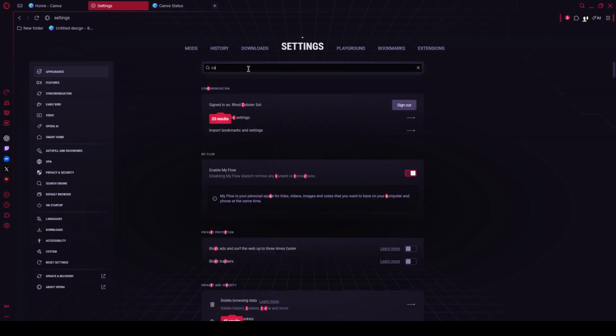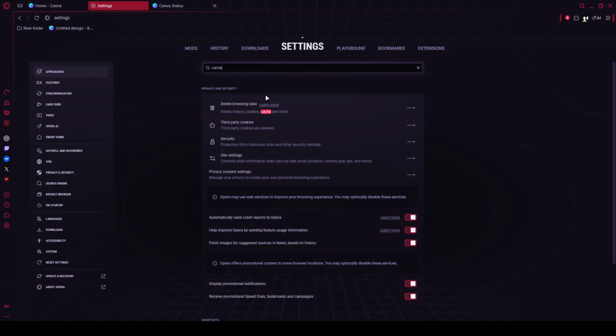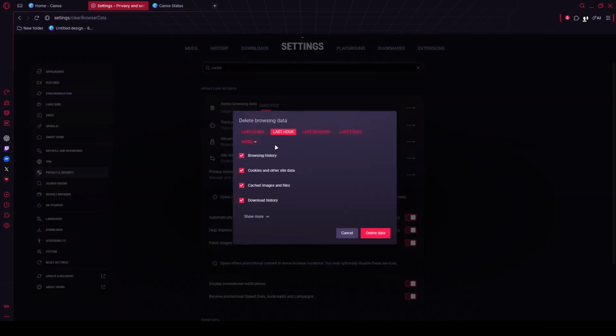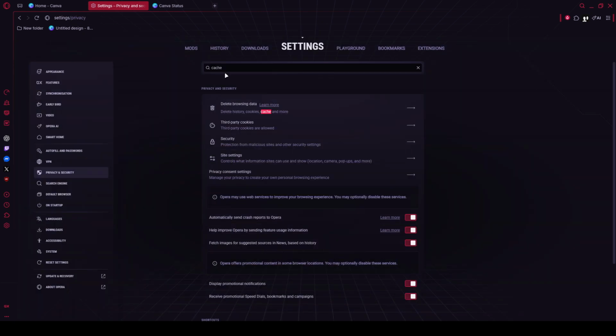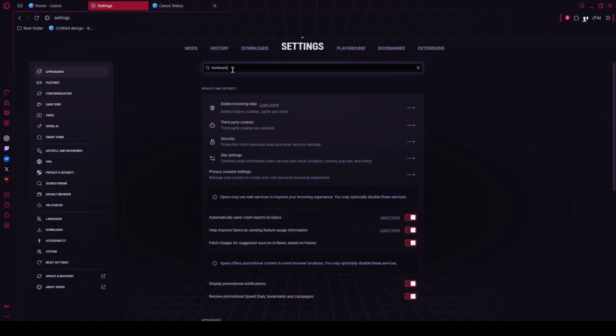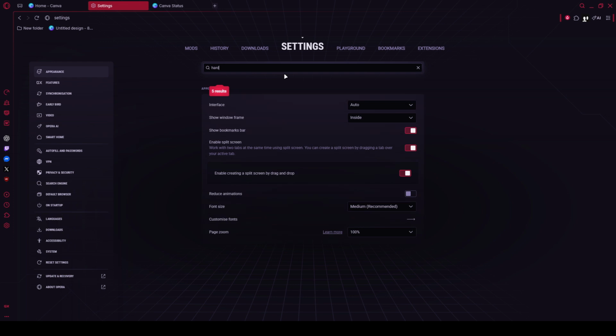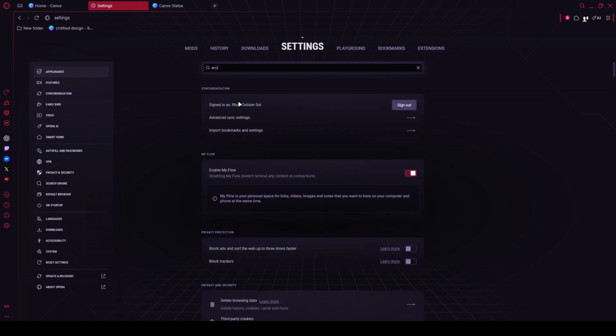After that, check hardware acceleration in your browser settings. Open your browser settings, then go to the System or Advanced section. Look for the setting called Use Graphics Acceleration when available, or Hardware Acceleration. If it's off, turn it on. This allows your browser to use your computer's graphics hardware to render Canva more efficiently, which can improve scrolling, dragging, video playback, and overall responsiveness.